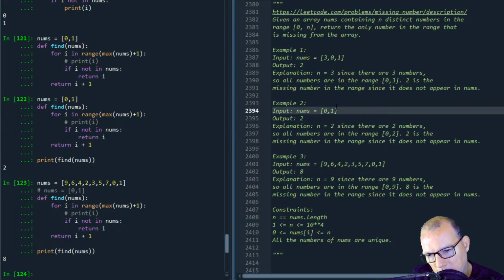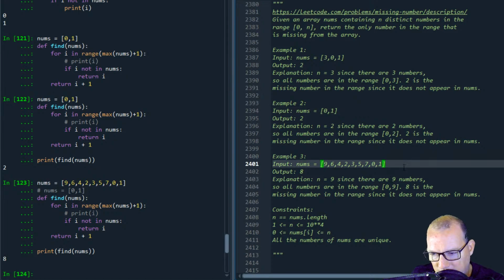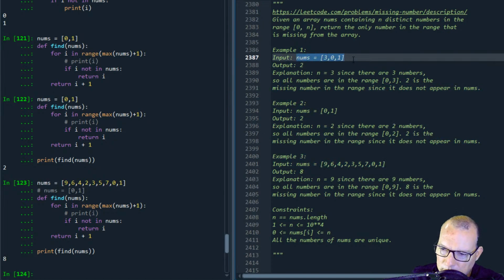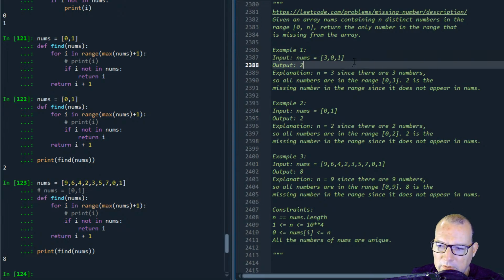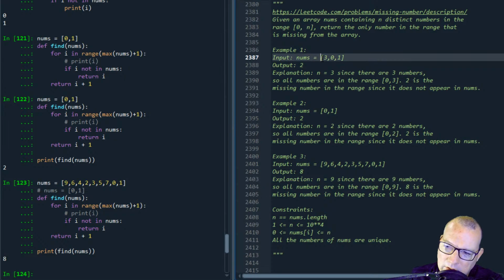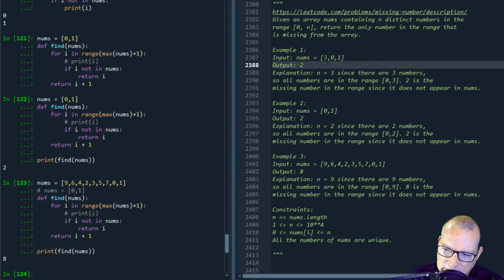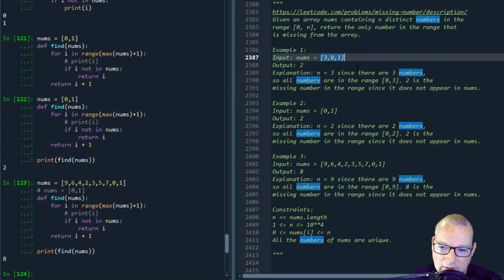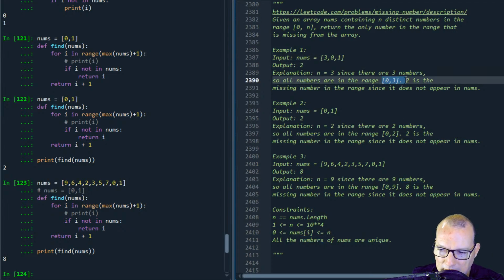And the 3 examples that LeetCode has given us: we have nums, which is an array of integers, and this first example is 3, 0, and 1. And it's saying that we need to output 2 because 2 is missing in this sequence, in this range.